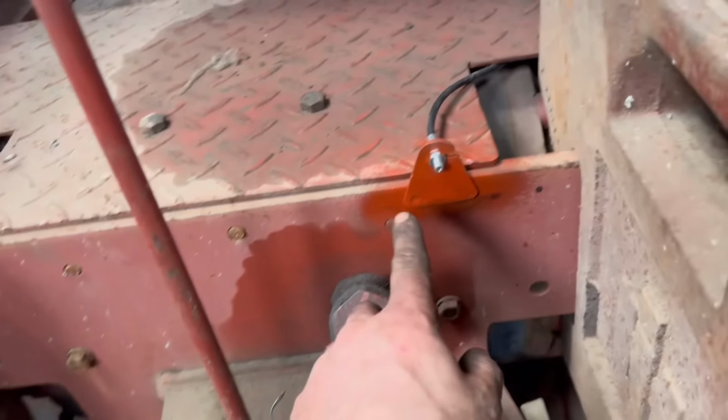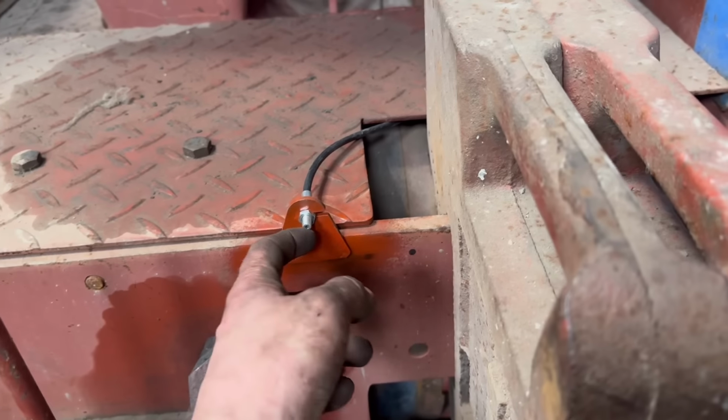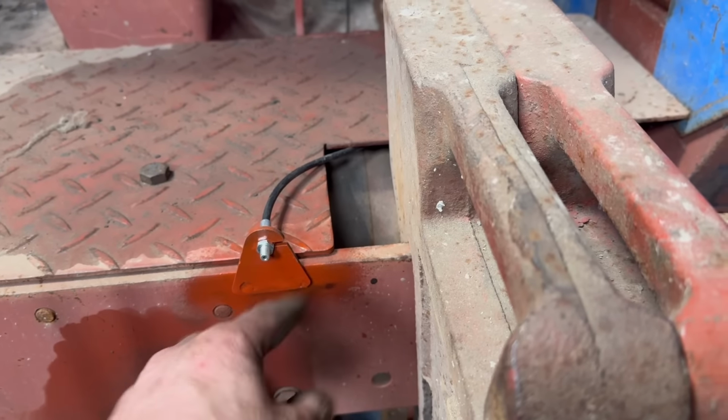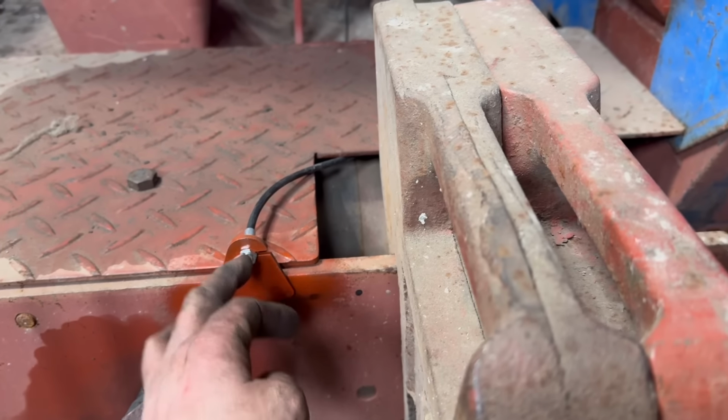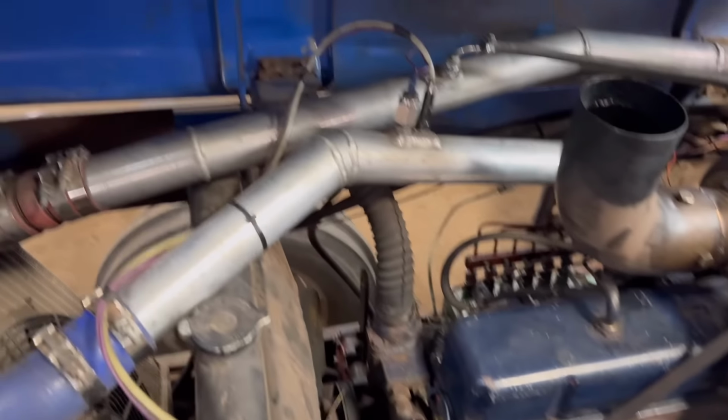And then I made a little bracket to go on the back there. To stop it pulling the cable out all the way, you put a cable tie on the end and then it snaps the cable tie rather than pulls the whole of the inner cable out. But yeah, I think that's it.